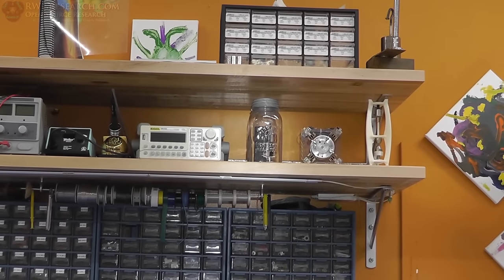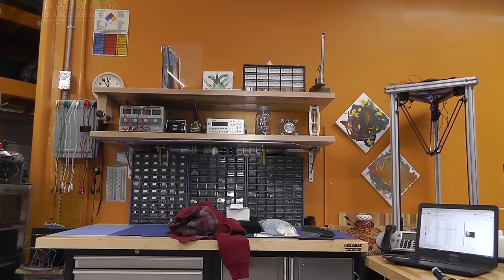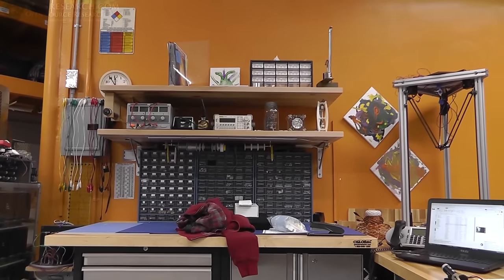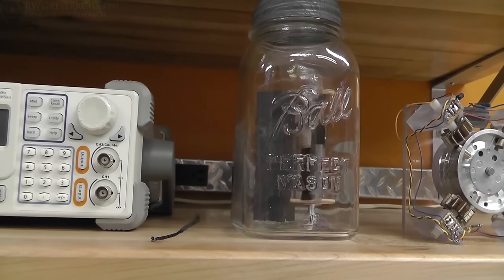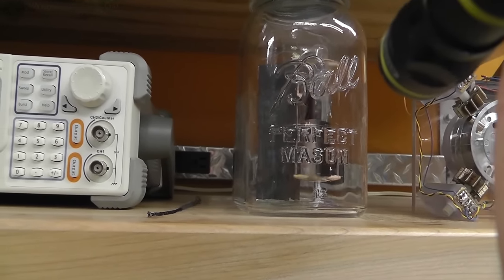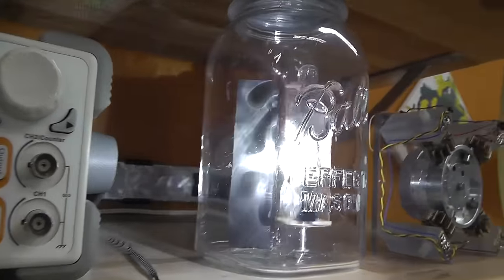Anyway, I'm almost wondering if I can get the thing to spin with the lights completely off from across the room, so I'm going to give it a shot. This thing's pretty cool. Alright, in case you're wondering what happens when I'm right in front of it. Pretty well goes ballistic.